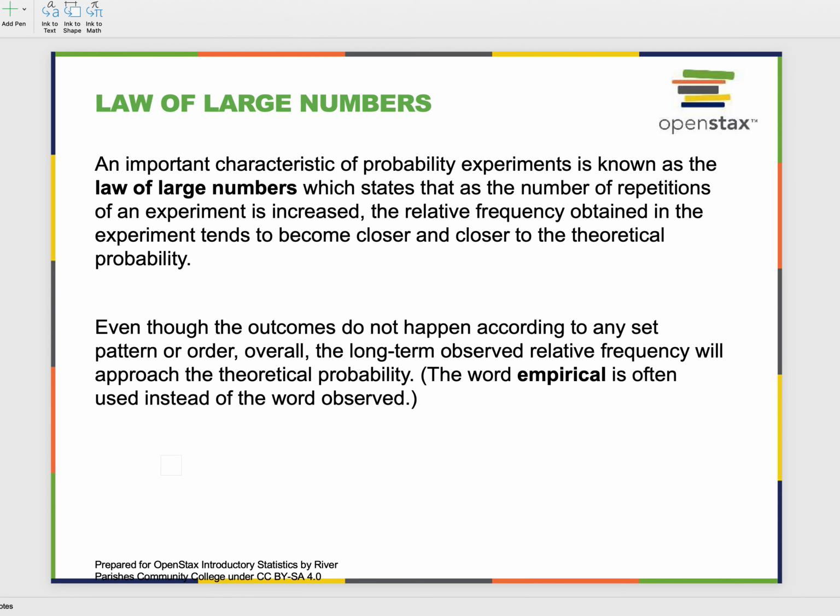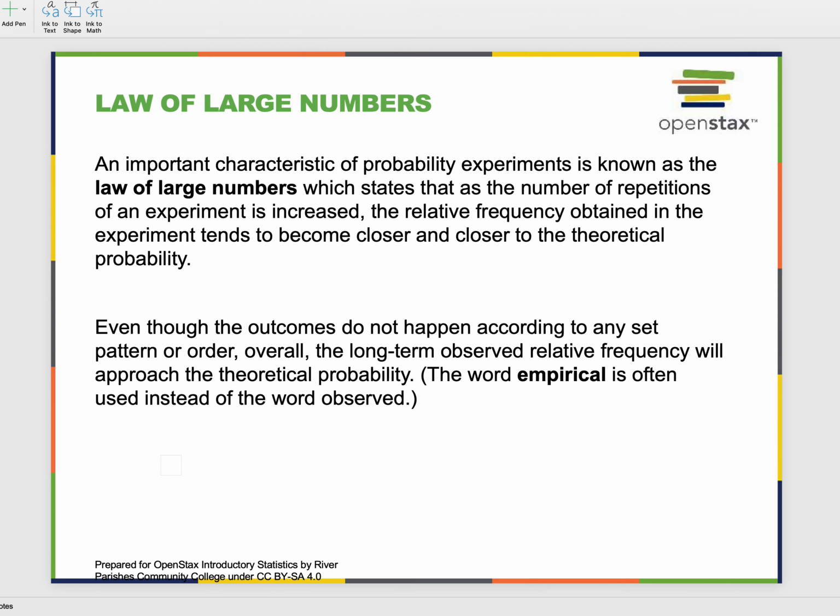Now, there's something called the law of large numbers. This says if I flip a coin over and over again, if I flip a coin 3-4 times in a row, I might get all heads, I might get all tails, I might get a mixture of both. But if I do it over and over and over again, ad nauseum, to an infinite number of times, the probabilities of getting a head and a tail are going to converge very close to several decimal places, probably hundreds of decimal places, to being close to 50%.